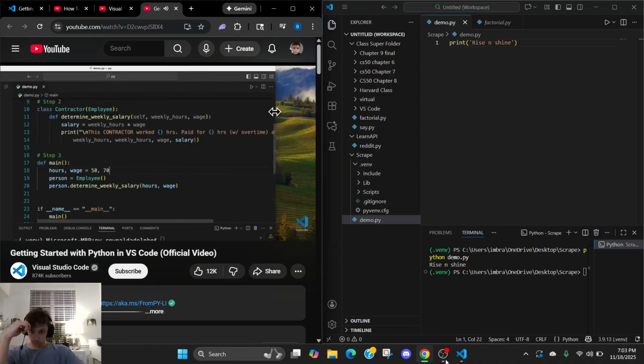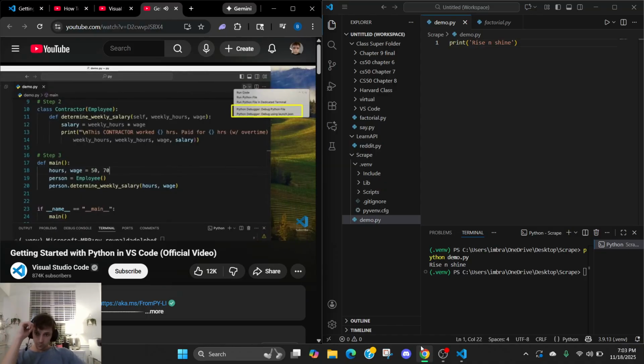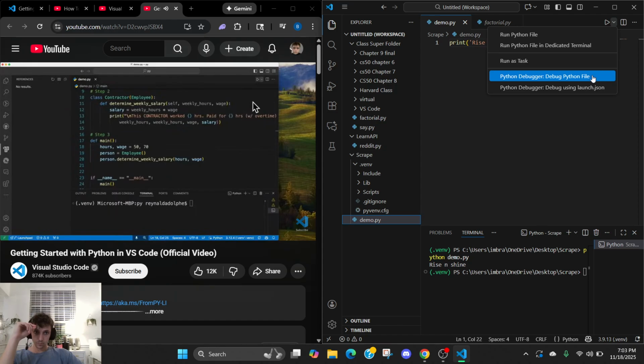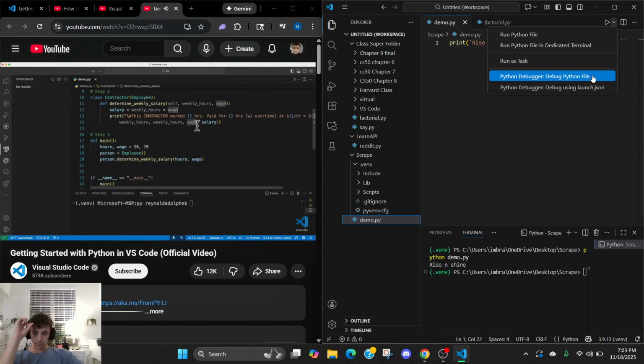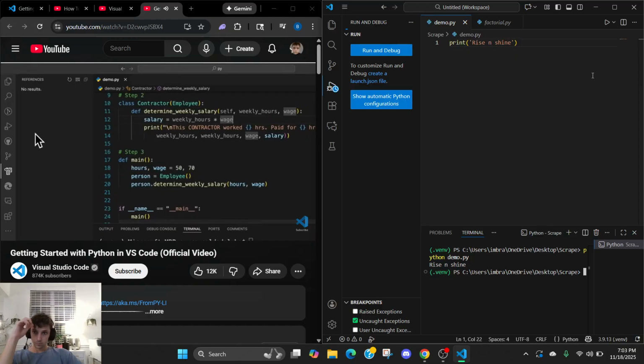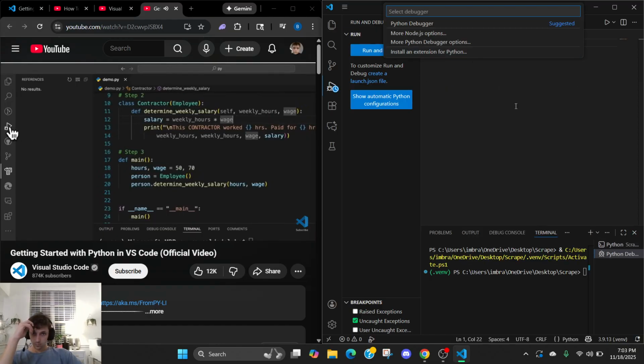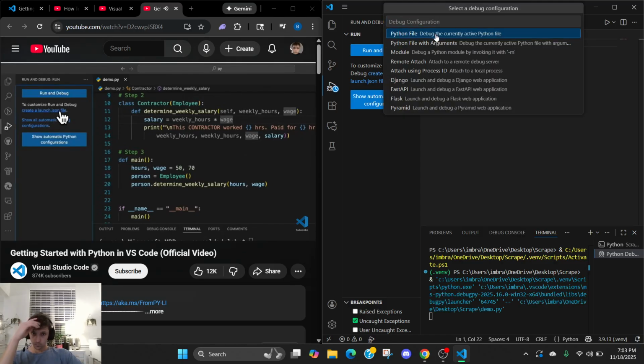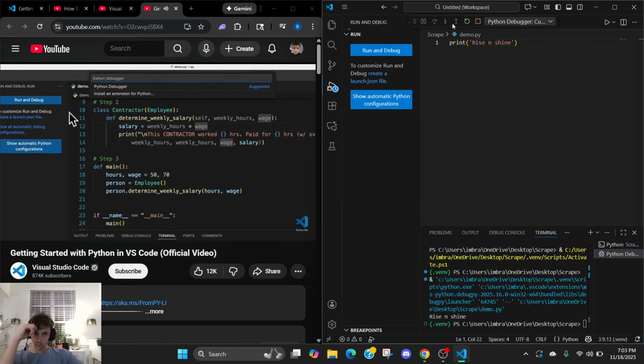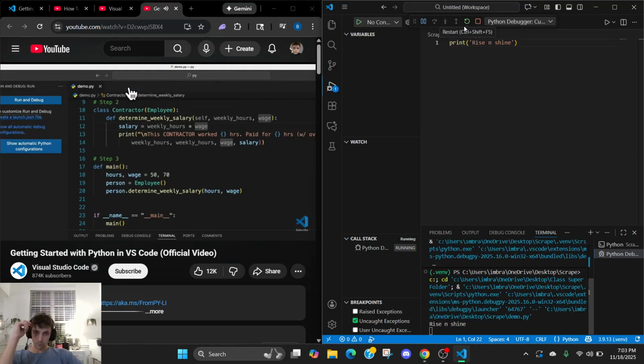here, we could begin the debugging process with the file here, or debug using a launch.json if we have one configured. Now, I haven't done that yet, but I want to show you the other way to get that done is to come over here to the left-hand pane and click Run and Debug. And here we can come to create a launch.json file, at which point we could choose Python Debugger.